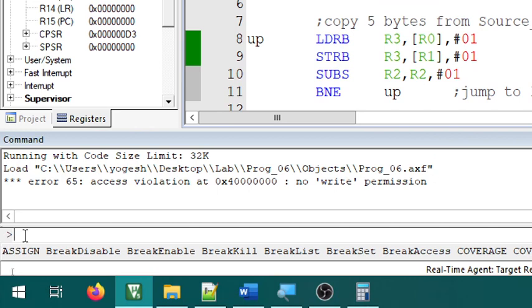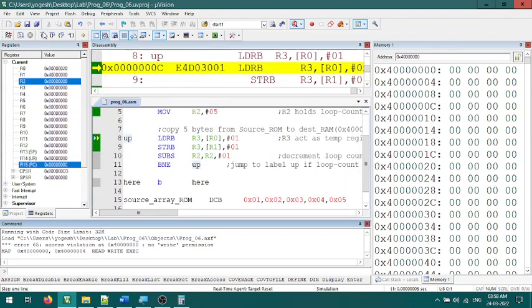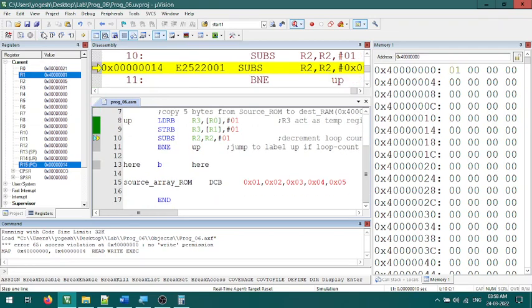This command we are supposed to give to the simulator in the command window. Below, this greater than symbol is your command window where you are supposed to paste this map command, and as soon as I give this command, the permission to this particular memory is going to be changed. Now let us execute the program once again with the updated permissions, and as soon as I execute the store instruction, the value 1 will get written over here, which is the value we read from the source location.